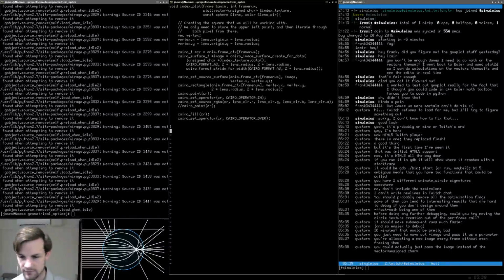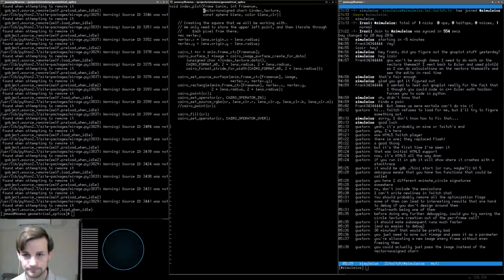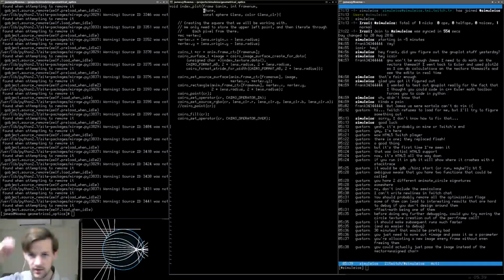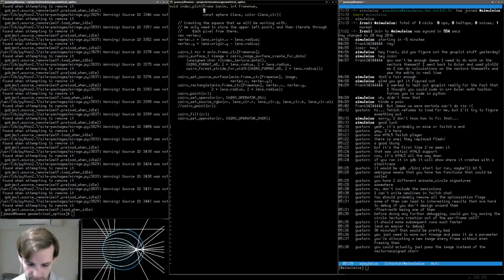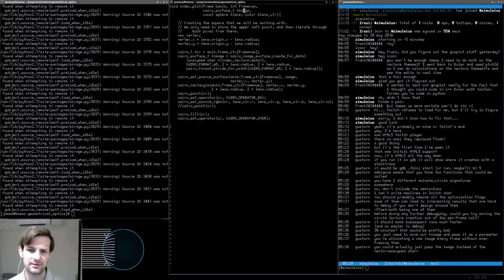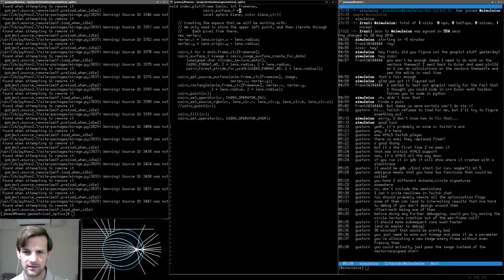So the texture itself, instead of going from there. So here we need to modify this, change this to Cairo surface T image, and then we will fix it from there. So let's do Cairo surface T image, and let's not call it image. Let's call it something. I guess image is okay.